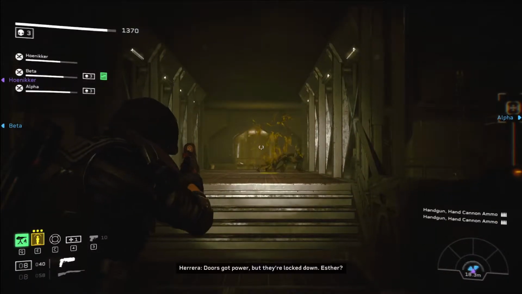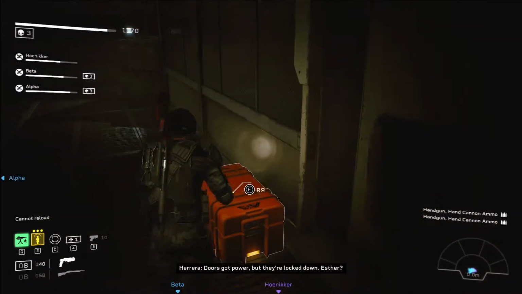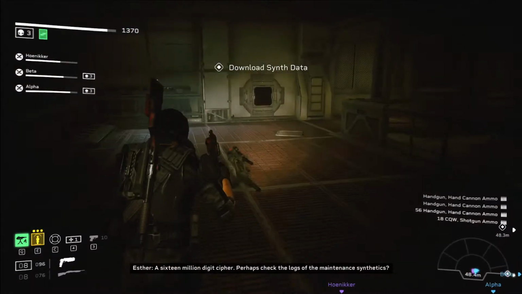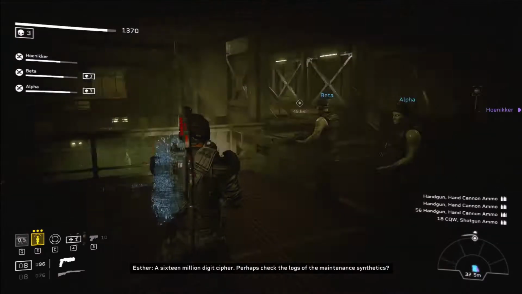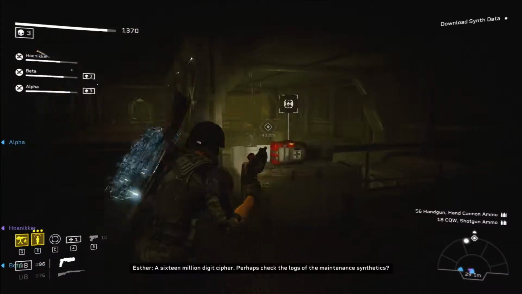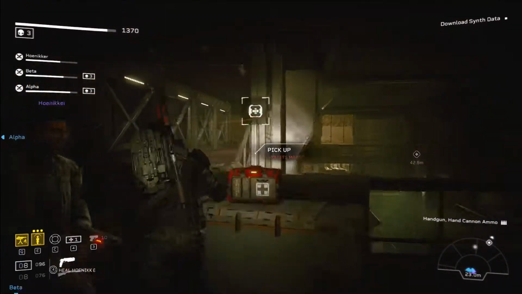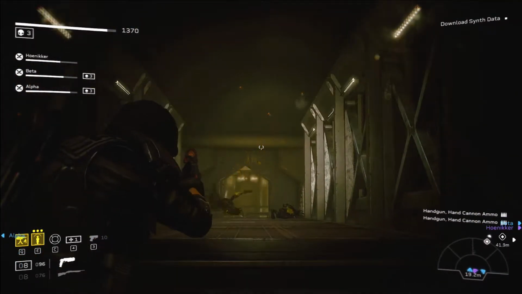Hey, could you... Door's got power, but they're locked just down. That one alien. A 16 million digit cipher. Perhaps check the logs of the maintenance synthetics? Okay. Oh, caught that one mid-air. Go me.